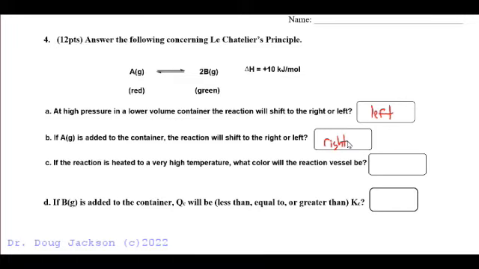If the reaction is heated to a very high temperature, what color will the reaction vessel be? Well, if heat is a reactant—it's an endothermic reaction—then if we're adding heat by heating the reaction to a very high temperature, it's going to cause the net conversion of A to B, which would turn it more green. We're taking that reaction and shifting it to the right by adding heat to the system. For an exothermic reaction, it would be exactly the opposite and shift back left, but since we're endothermic, we'd shift it to more green.